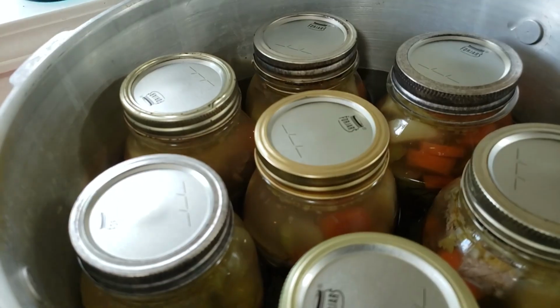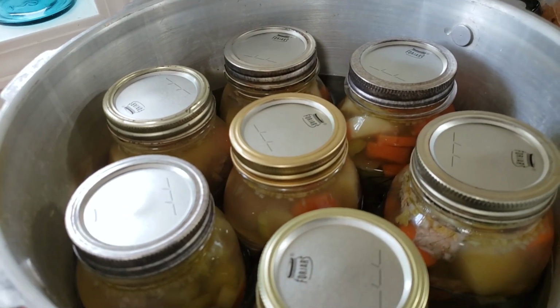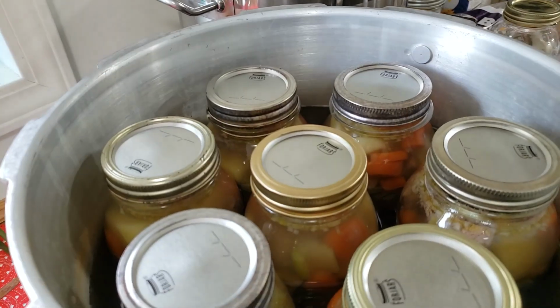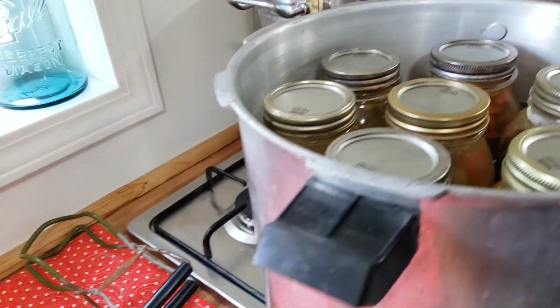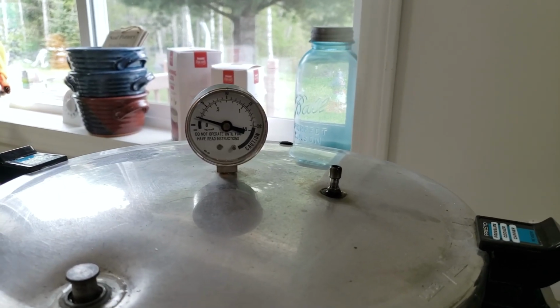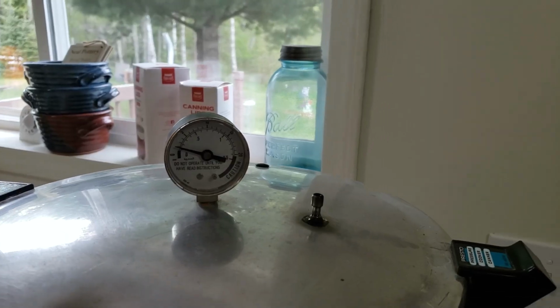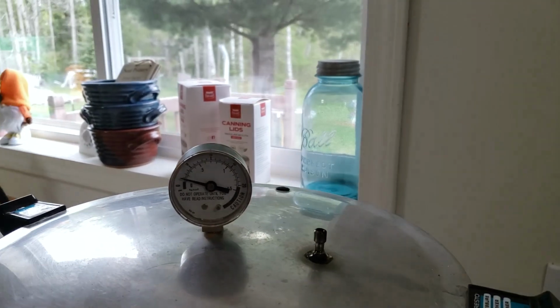Okay. So we've got all the jars in the canner. We're now going to put the lid on and bring it up until it vents a steady stream of steam. I'll show you what that looks like, just like I always do. It is a cloudy and yucky day today. So me seeing a steady stream of steam is highly unlikely. And you on the camera, very unlikely, okay?